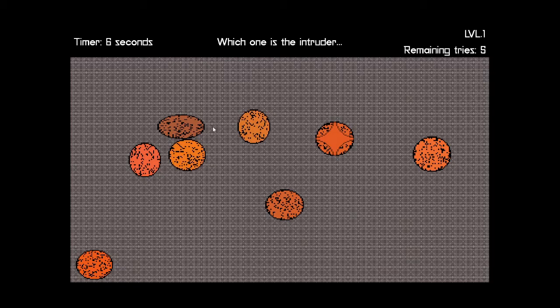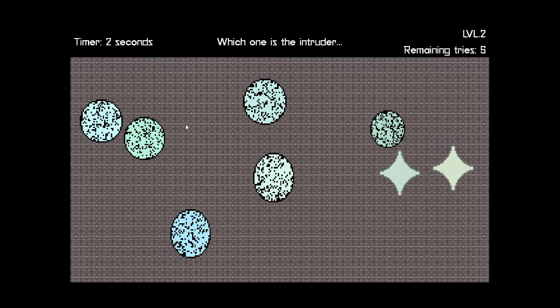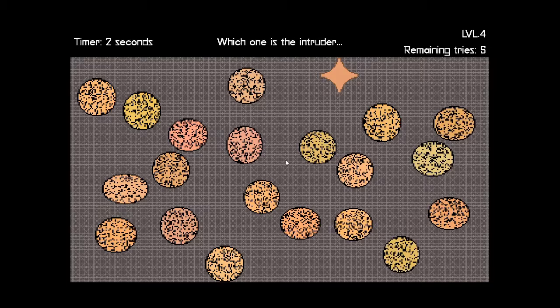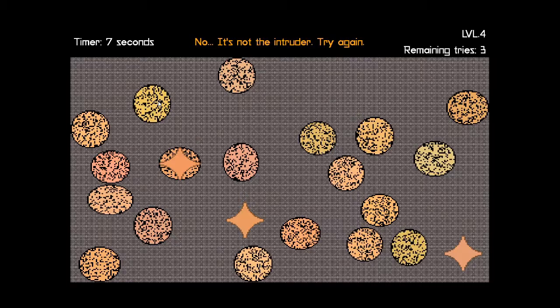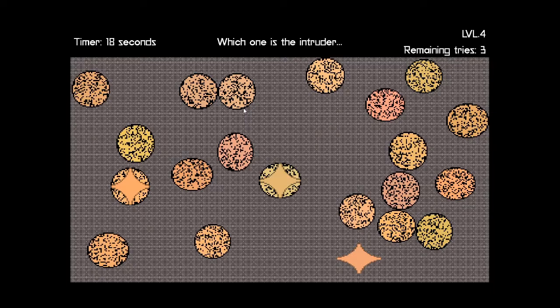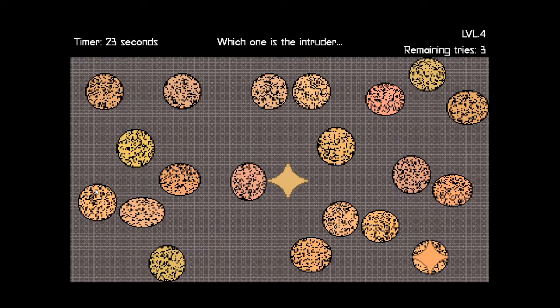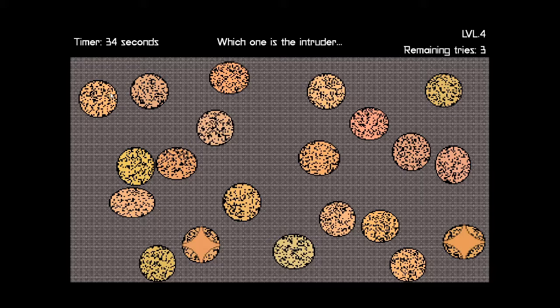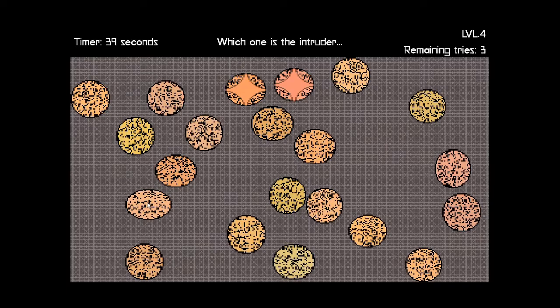All of them are different. This one is the most? Which one is the intruder? This one? This one. And... what? I feel like they are all slightly different. You're telling me there's one that is more different? They all have a random assortment of black pixels, right? They're not the same. So it's just the color and the shape. This one is quite stretched, but so is this one.